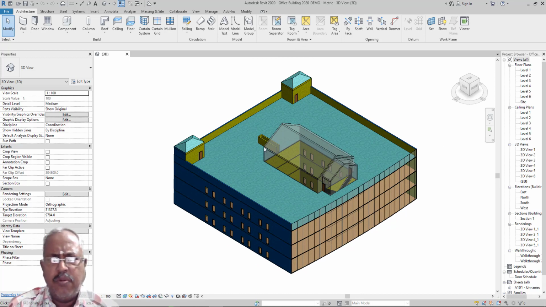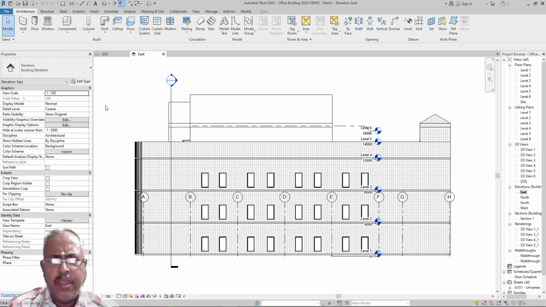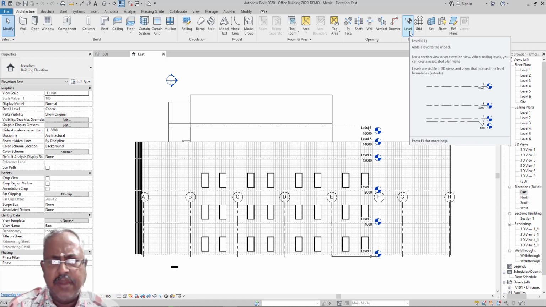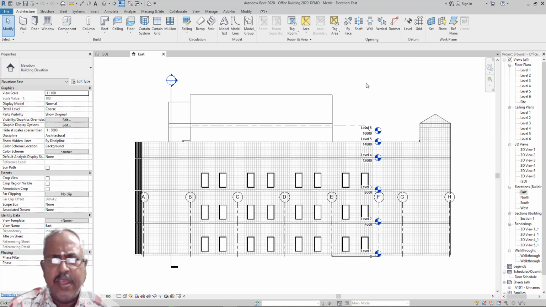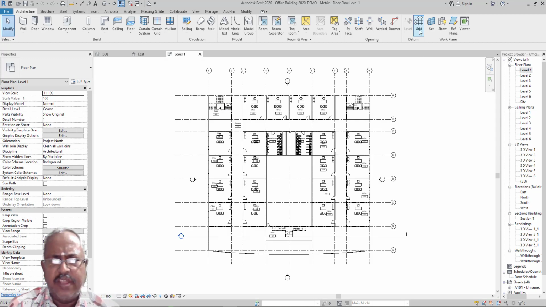So actually, we're starting with this. First, what we will do now, we will start with the elevation only. Normally, in here you can see elevations, levels. What are the levels I need? I will create my levels. Then after going to plan view, in the plan view we will start with grids, because based on grids only we will do the work.